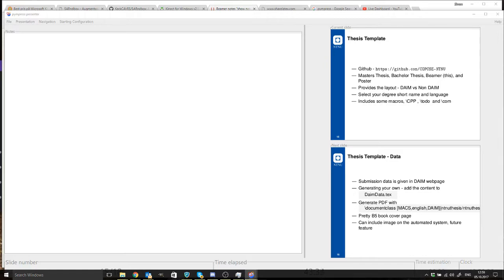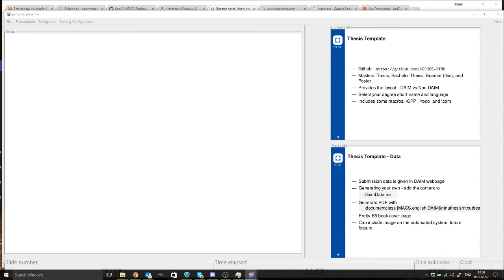Your bachelor students don't have that, so in your template there's a thesis data. You fill in all of that in a document called thesisdata.tex. You put all your stuff in there, and that's the same deal. For master students, I have a damedata.tex file. You fill in all your stuff there, and then you can either generate a DAME one, which is just the internal document, or your whole thesis with title page and cover. Right? So you've got choices in how you display your thesis.